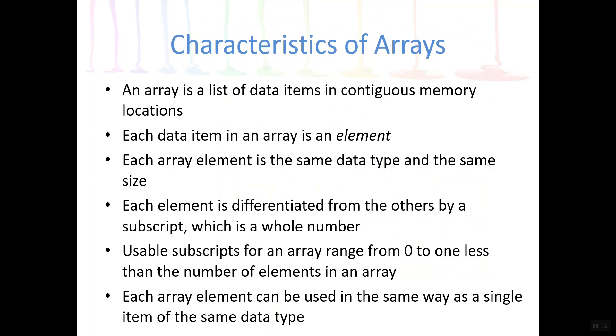So some characteristics of arrays. As I said, an array is just a list of data items. They are stored contiguously in memory, which means they're all next to one another. Each data item we refer to in the array is called an element. They all must be the same data type. When we were working with the prices or the exam scores, those would both be of type num, if you're speaking in generalities for pseudocode. If you're going to get specific with a specific programming language such as Visual Basic, they would all be integer, all be double, etc.